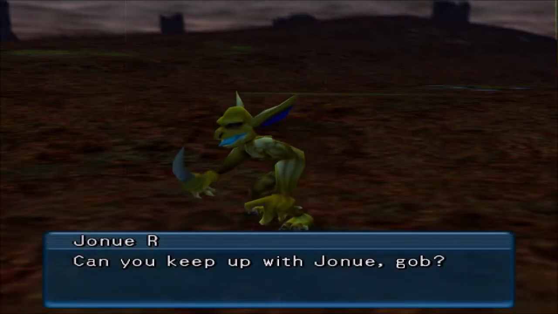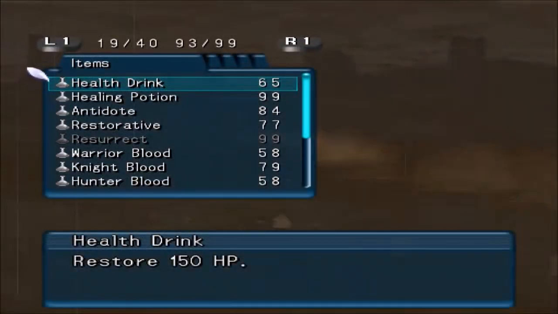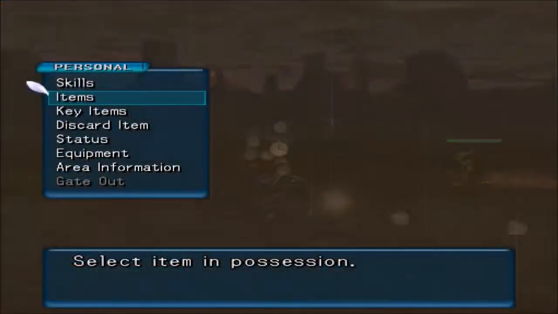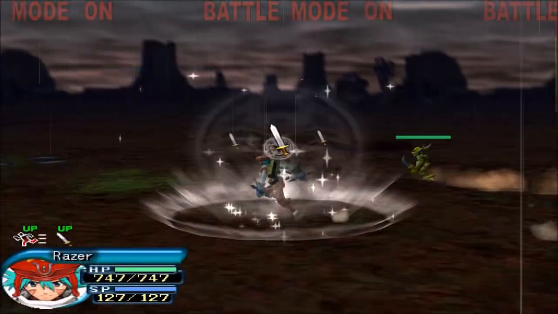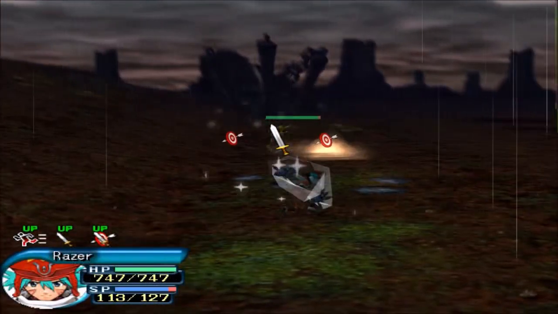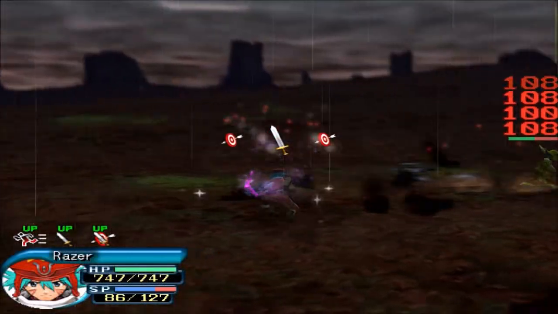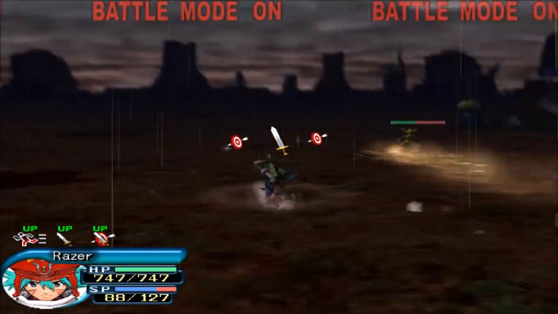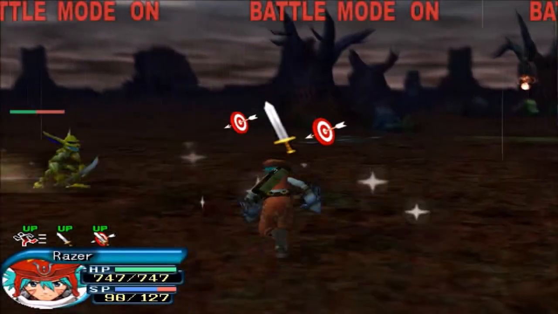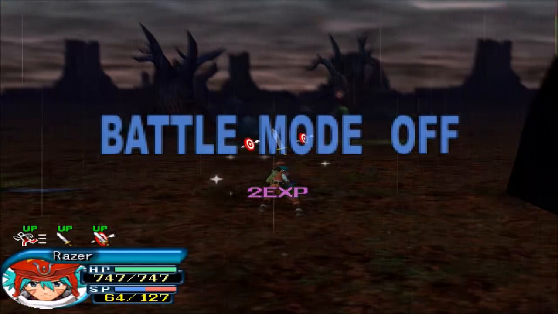Can you keep up with Jonue, Gob? Defeat the Golden Goblin running in the field. It's boss time against Jonue R. Use a speed charm here. A warrior blood and a hunter blood. I probably should use swirling dark instead. Got him. There you go. That was pretty easy.